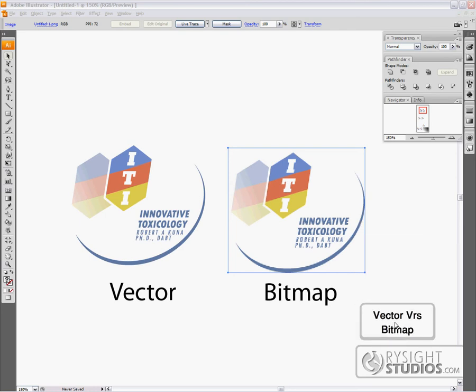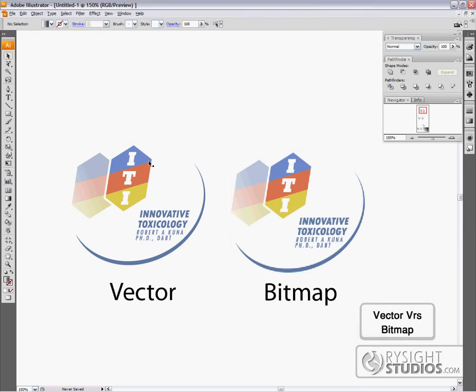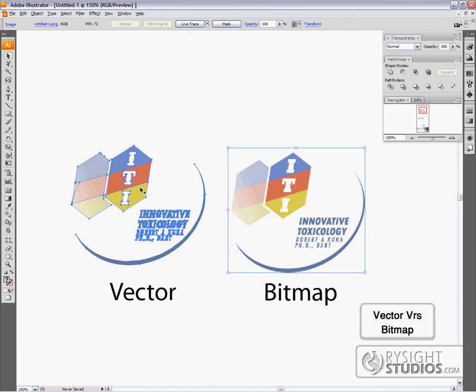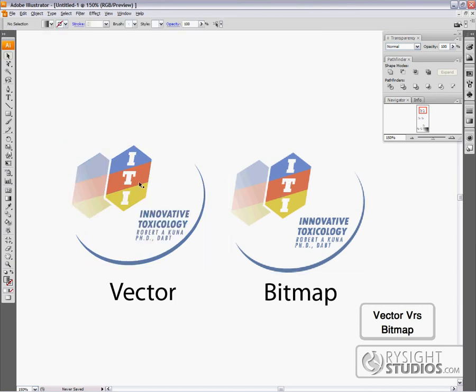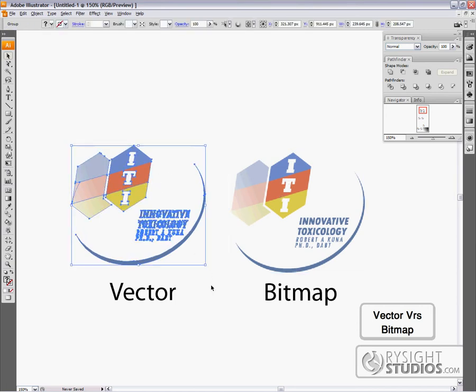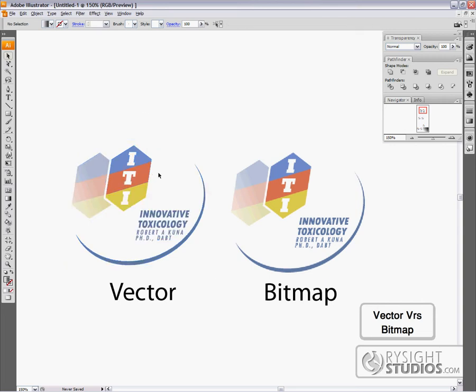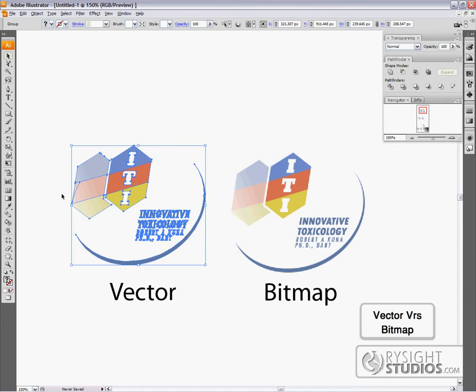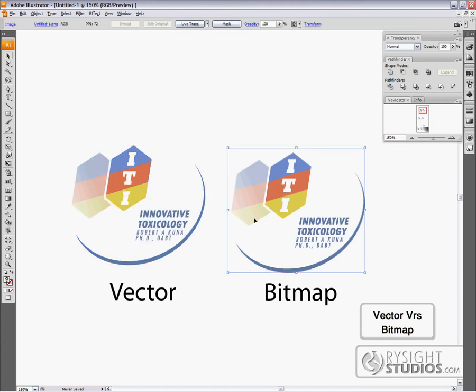First of all, vector versus bitmap. What is a vector? What is a bitmap? Well, you've got two of them in front of you, one of each. This is a logo that was designed using the program Adobe Illustrator. You can see it's got all these little lines and guides all over it. Now this one was converted from Illustrator into a bitmap, exporting it using the Save for Web feature.